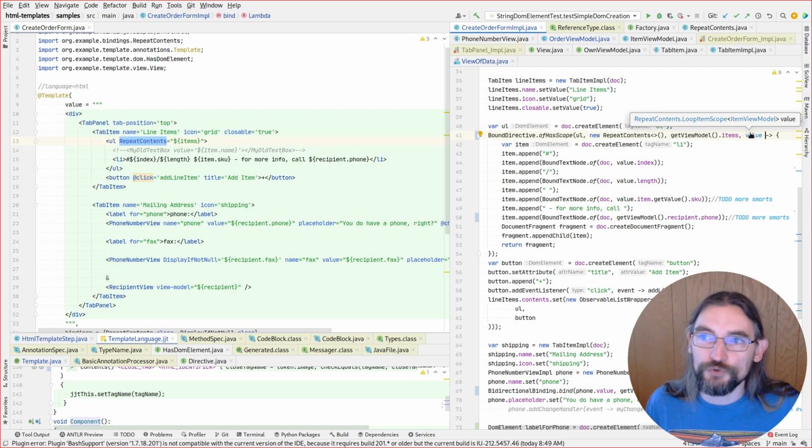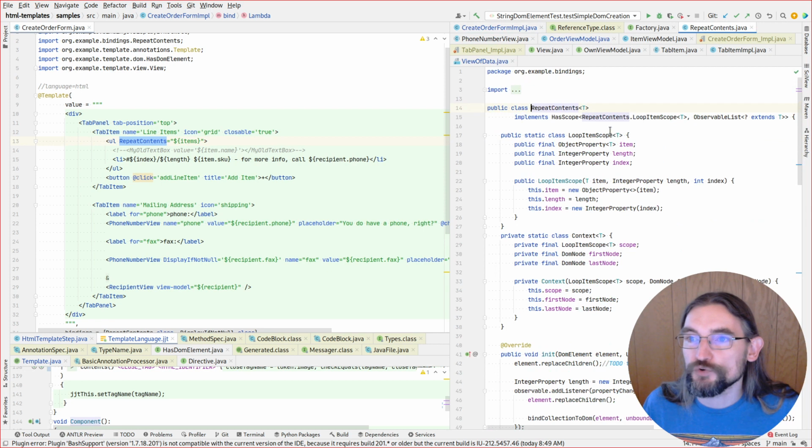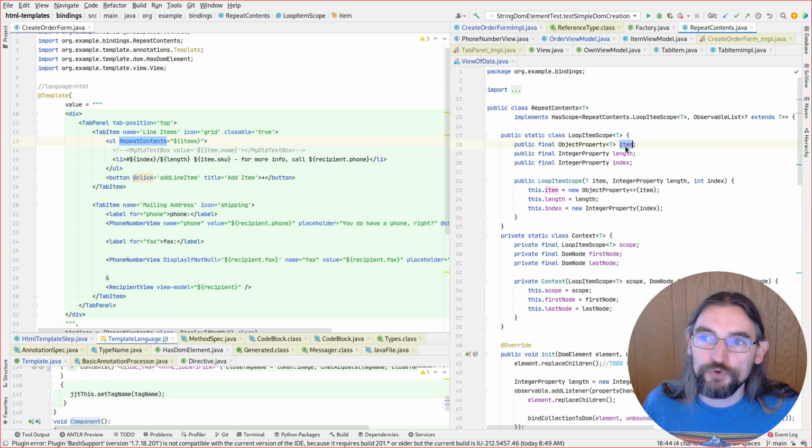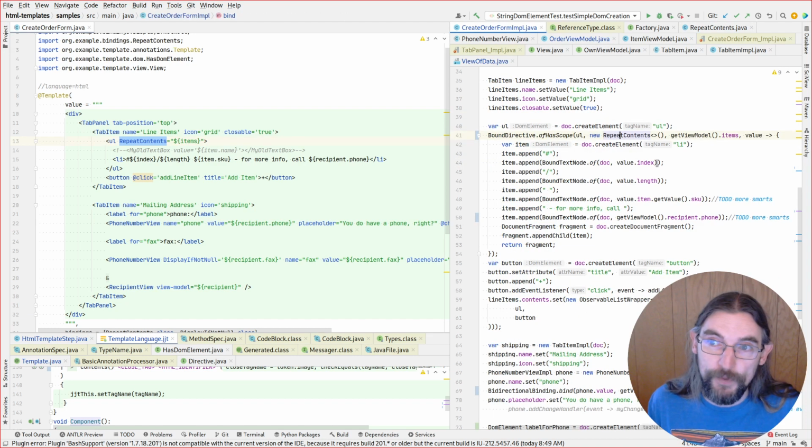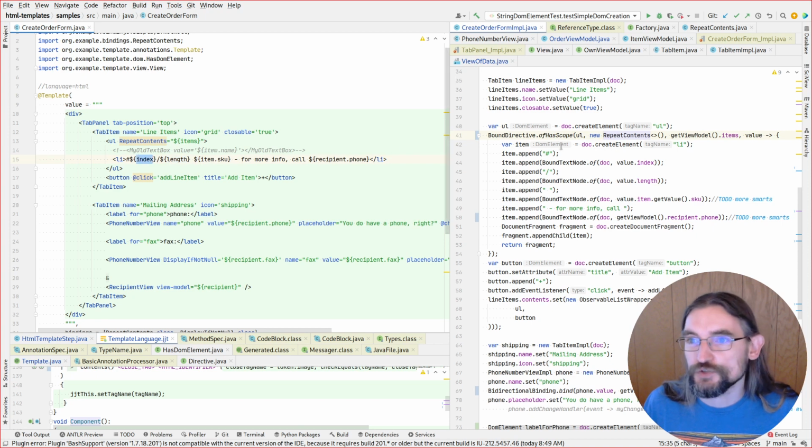It is the child wrapper that we just looked at in repeat contents, which says I will hold the child, certainly, but I also have the index and the length, because those are interesting properties of a list. You might need extra context that gets added in your new scope that's introduced. So you can say item.skew to read the skew property of whatever an item was, you can say item to read the whole thing, or you can just access these directly.